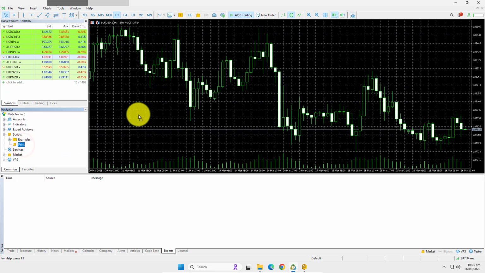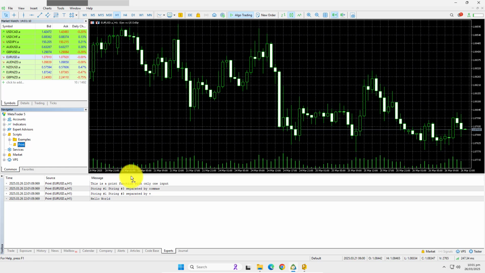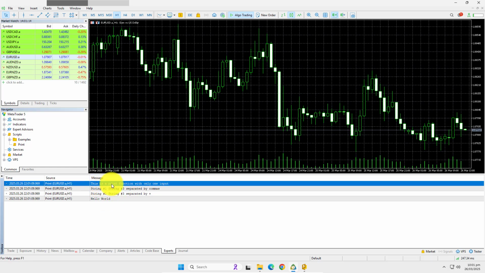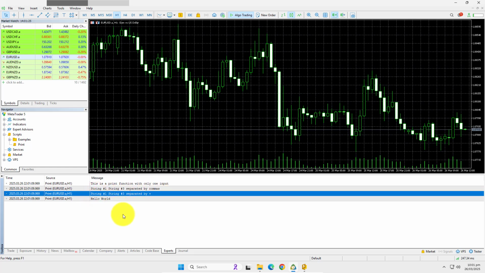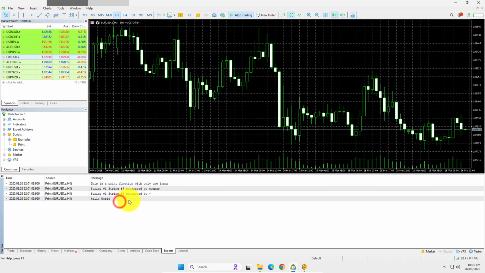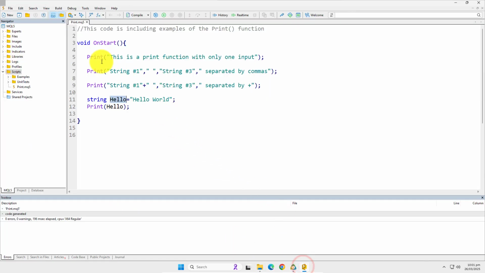If we mount the script into the chart, we have the first one, this is a print function with only one input, then string number 1 space string number 3 separated by commas, then the same separated by the plus, and then hello world, in the same order as we coded them.